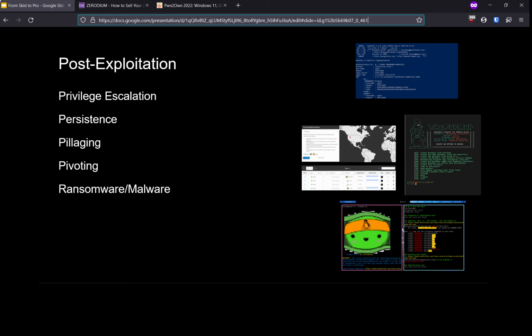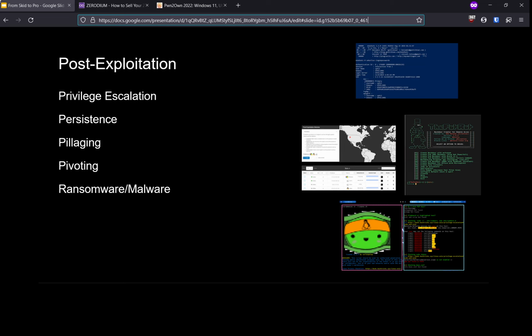And then there's something called persistence. I believe it takes an average of 30 days for a company to find out. If you hack someone, you have a lot of time to do damage, if that makes sense. Pillaging, which I mentioned, is where you start getting important information on systems, like hashes and important documents.